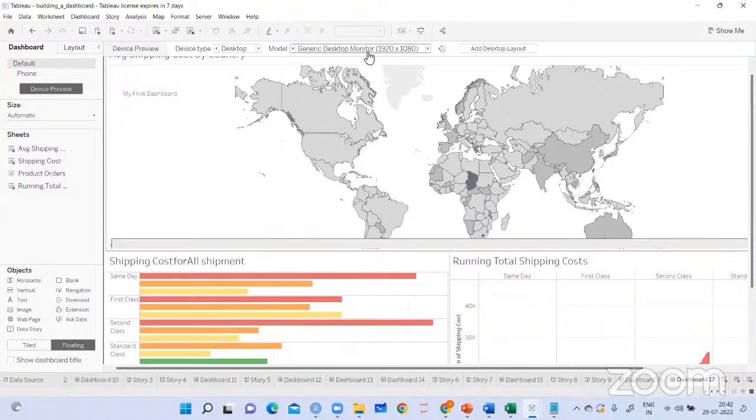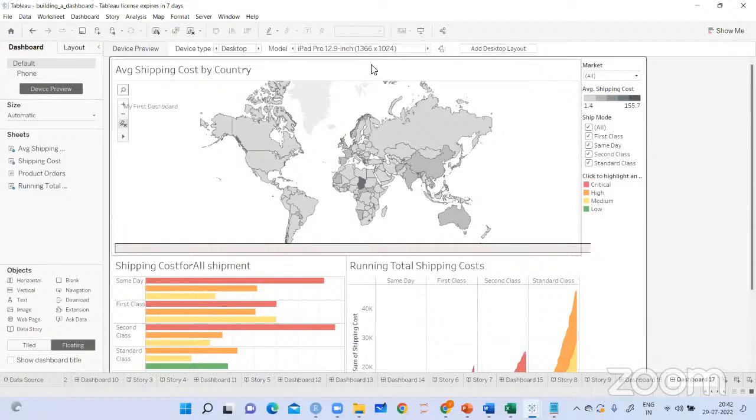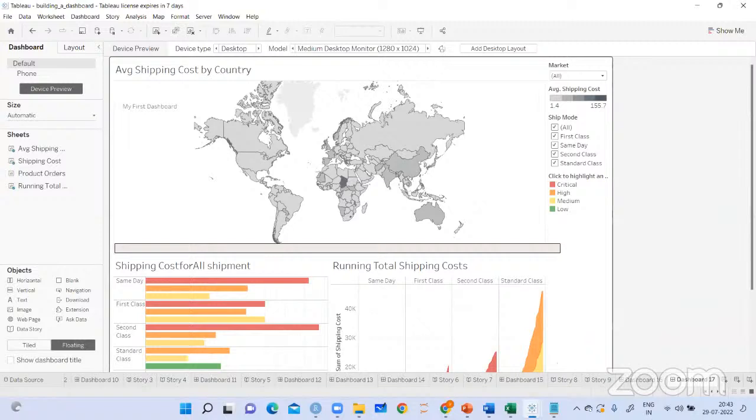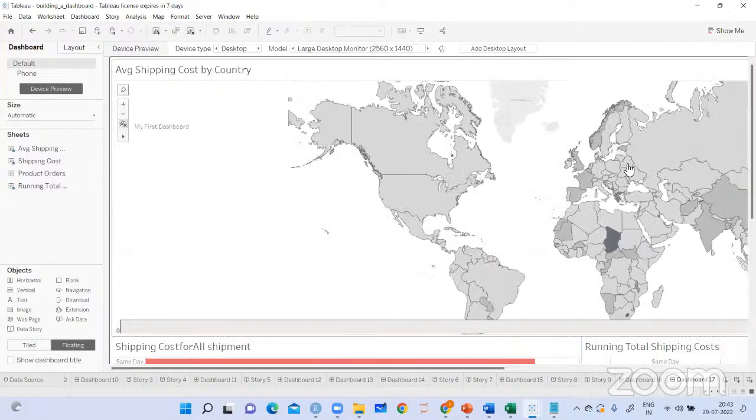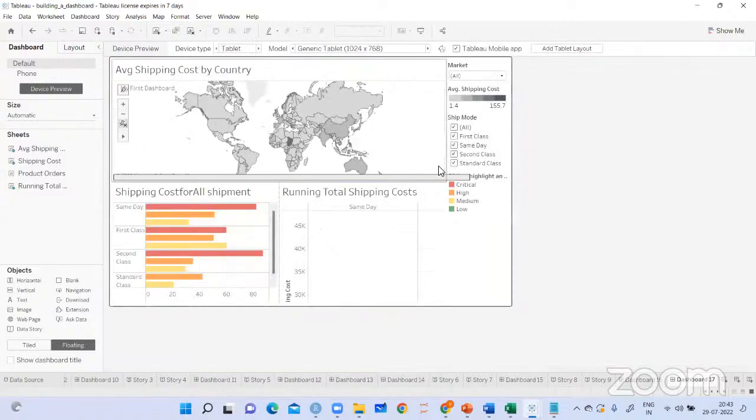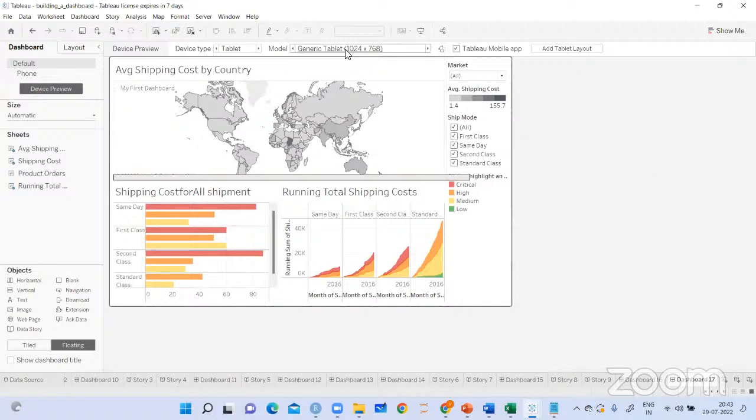So now desktop can have different options. iPad, if you're working on iPad, this is the iPad. If you're working on medium desktop monitor, this is your view for medium desktop monitor. If you're working on large desktop monitor, this is for large desktop monitor. Likewise, you can also go for tablet. So if you're working on tablet, I can select all these options.